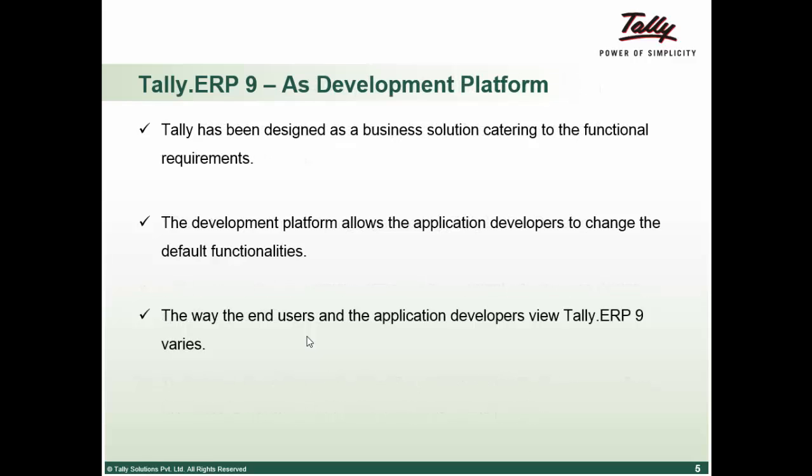Tally.ERP9 as a development platform has been designed as a business solution catering to functional requirements. The development platform allows the application developers to change the default functionalities. The current existing look of the voucher can be changed. The invoice printing can be changed. The way the current report is being displayed can be changed.